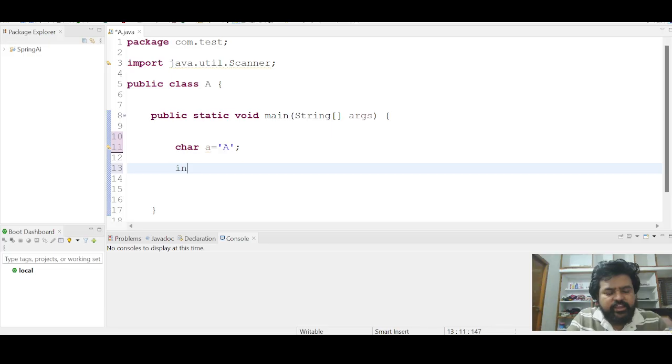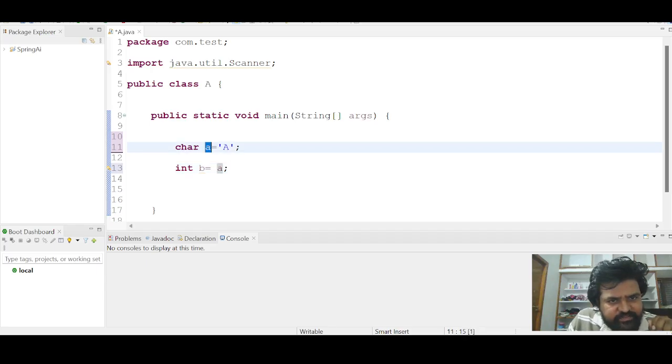And I just want to do the conversion. First you have to think about two things here. The variable name is A. Initially A is of what data type? Character data type, char data type.